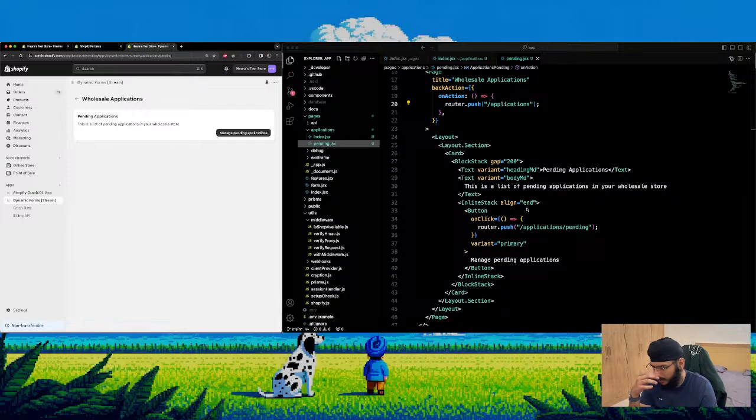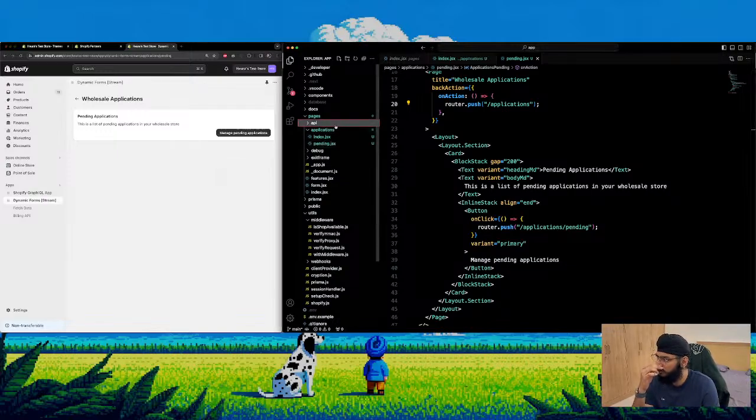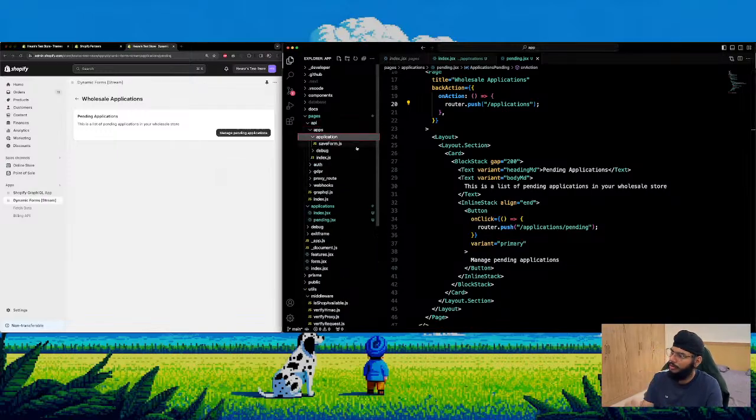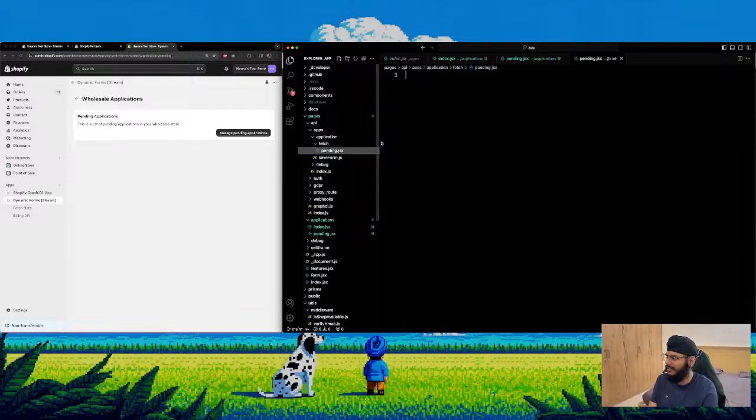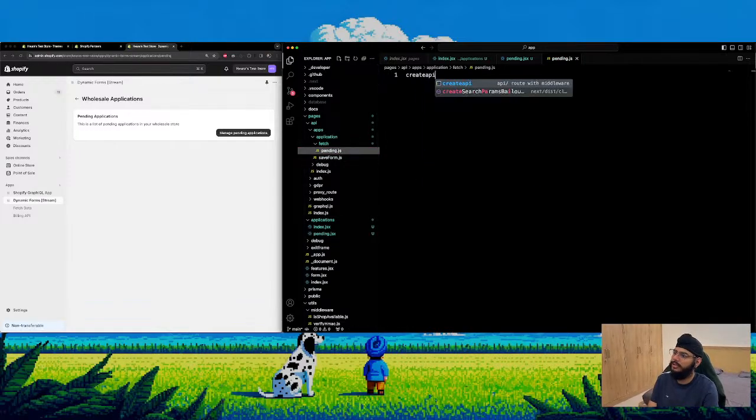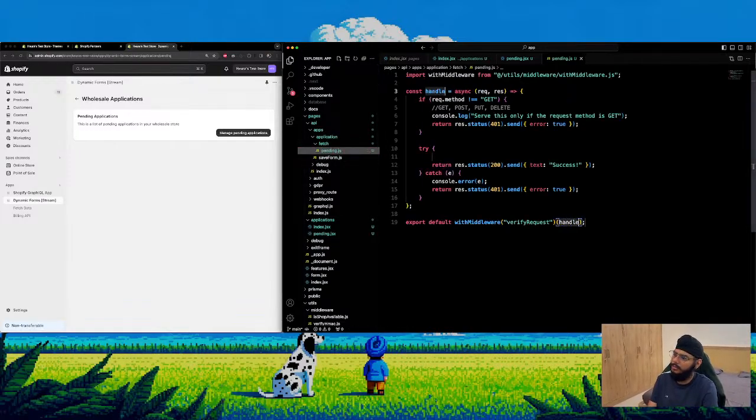Hmm. Now here, what do I want to do? Let's make a new route called fetch pending. Wait, why is it .jsx? .js. Create API handler.